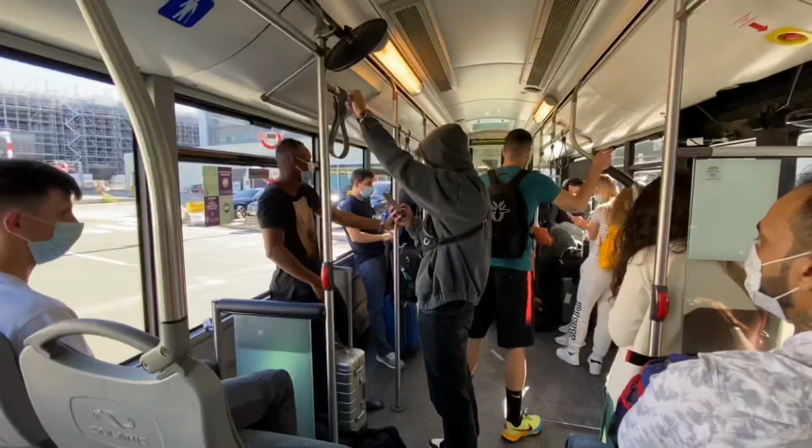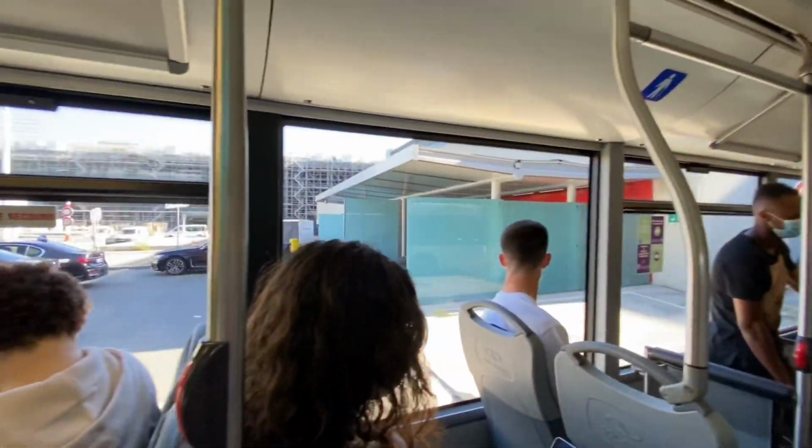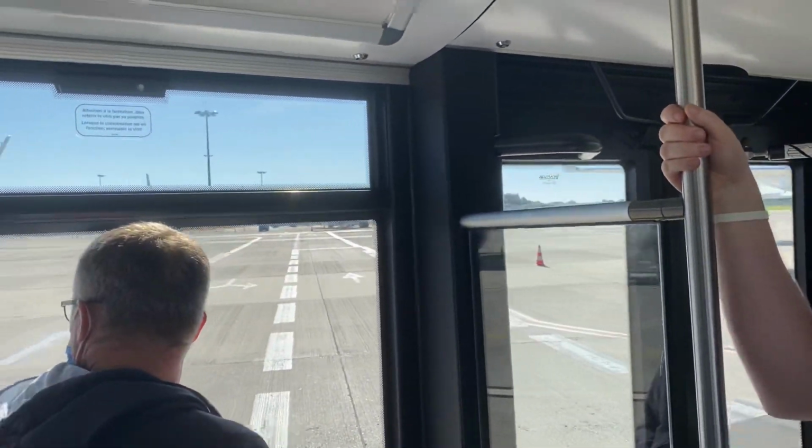As well as that, they had some kind of construction going on, so a lot of the planes weren't actually pulling into the terminal. We had to take buses. So from the first plane, take a bus to the terminal, walk through the terminal, go through security, and then take a bus to the second plane. It took forever.